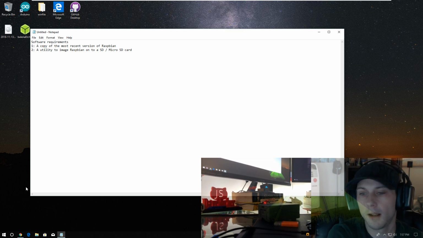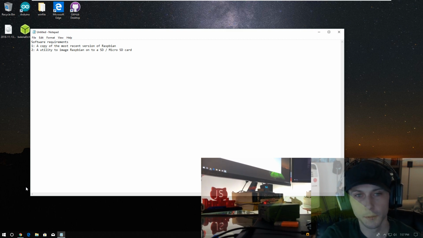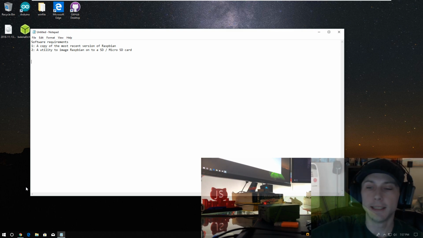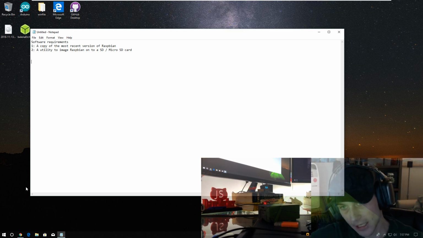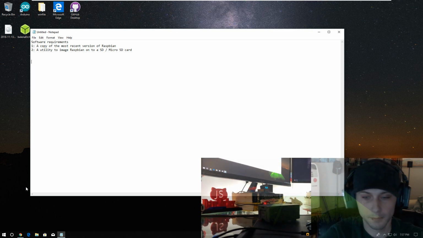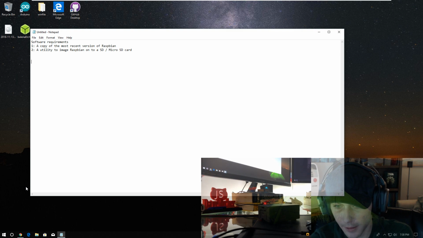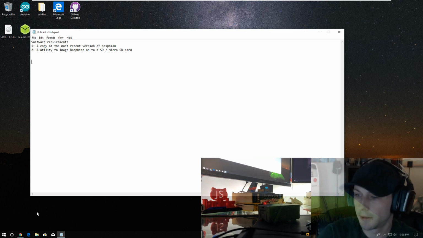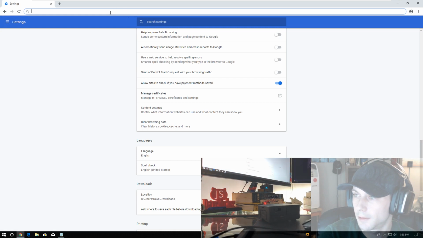Now for hardware, depending on the devices that you're using, you might actually have a SD card and an SD card reader, in which case you're good. If you have a micro SD, if you have a micro SD to SD reader, and you have an SD card slot in said device, you are good. If not, you can pick up a micro USB to SD, and that will function fine. So first things first, let's get those.